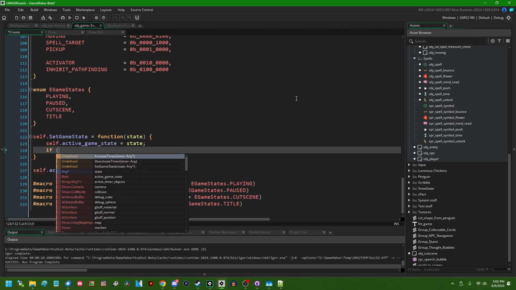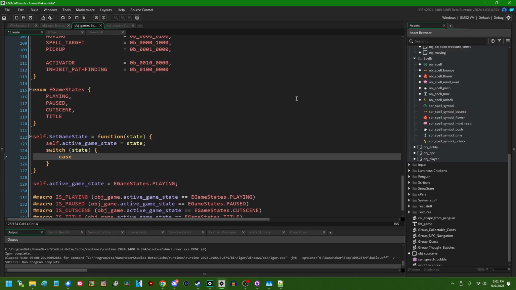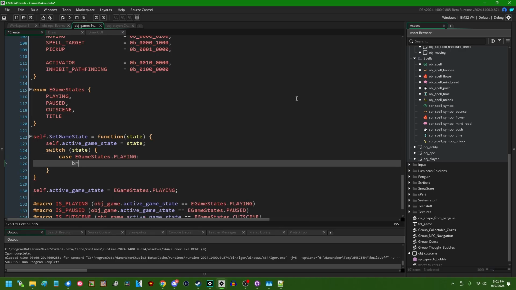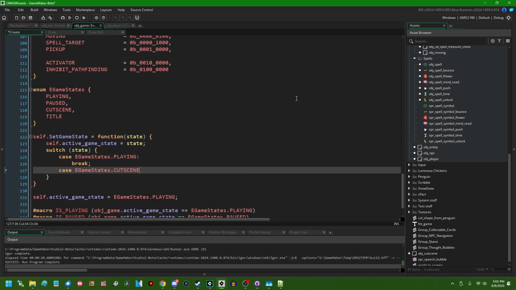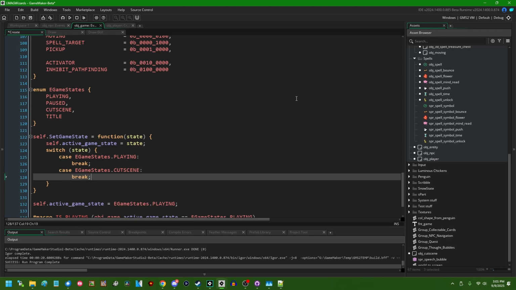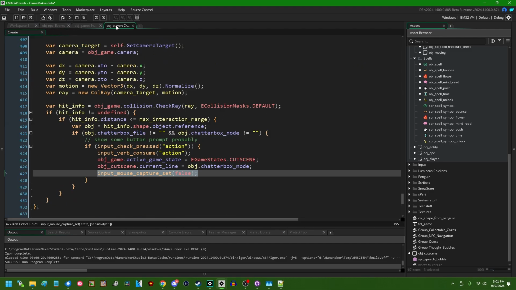Maybe we can do a switch even. Case game state stop playing, we can do things like release the mouse cursor. Other states we can capture the mouse cursor.